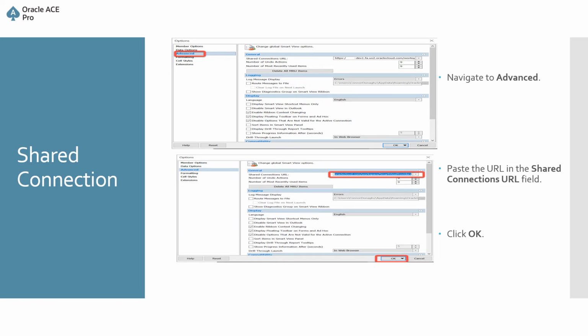Now, what you can also do is copy and paste that URL, and if you've got test, you can add -test or -dev1, depending upon what your environment is. But you can add all those URLs at the same time, and they will appear in your drop-down list when you're clicking on your shared connections. You just kind of have to change that each time when you're connecting, which is the drawback to a shared URL. And the benefit of a private URL, which we're going to get to in a second, is that you can save it and give it your own name so that you know where you're connecting.